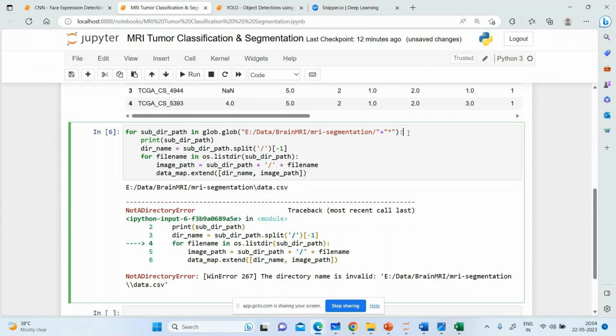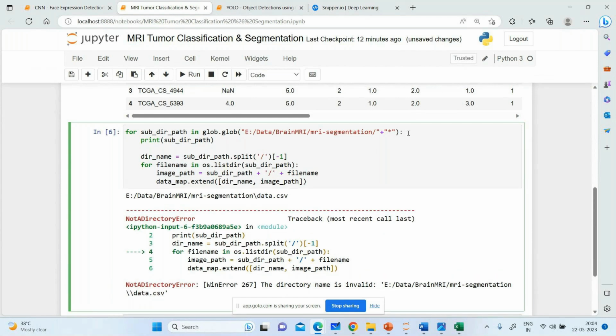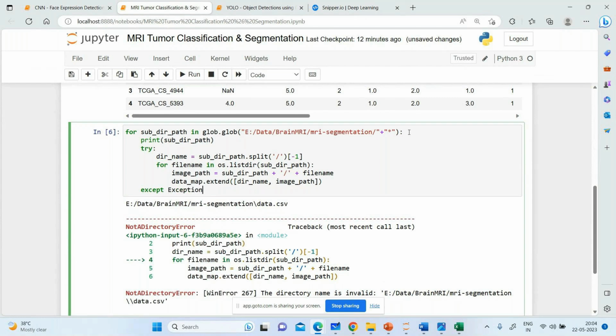I mean that particular part has to be omitted basically. So that's the reason why we'll put it under try, and let's go ahead with except Exception as e.